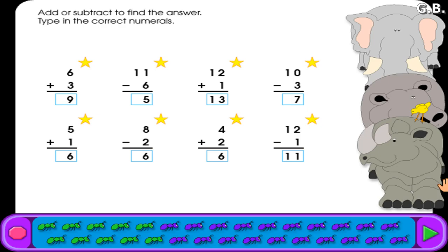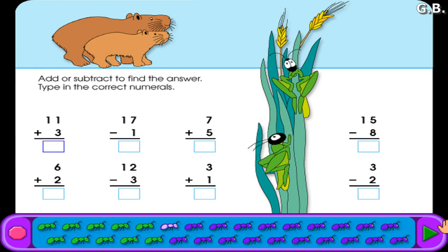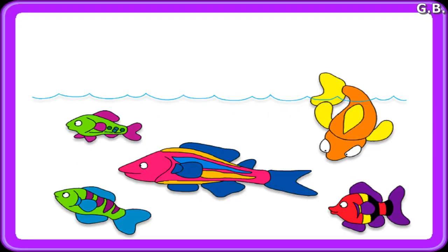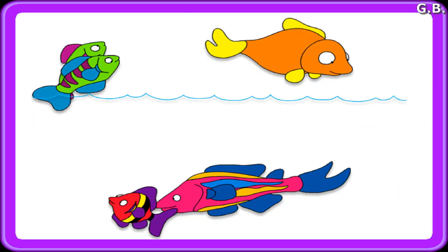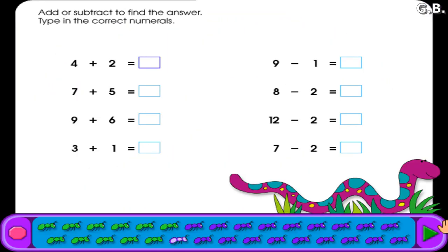Great job! How long of a snake can you make? Add or subtract to find the answer. Type in the correct numerals. Hey, that was a good one! Add or subtract to find the answer. Type in the correct numerals.